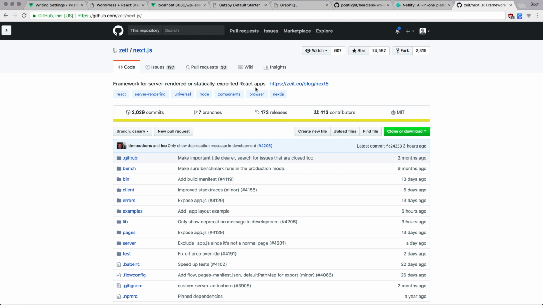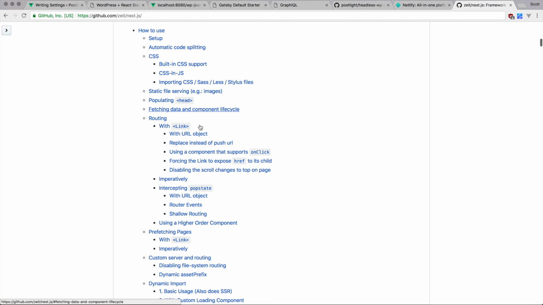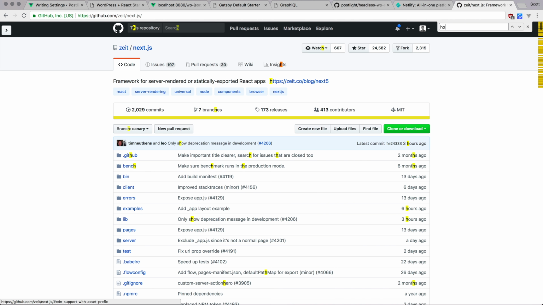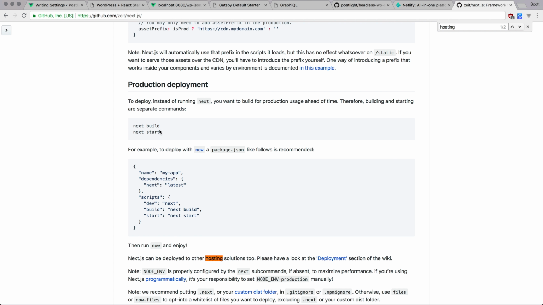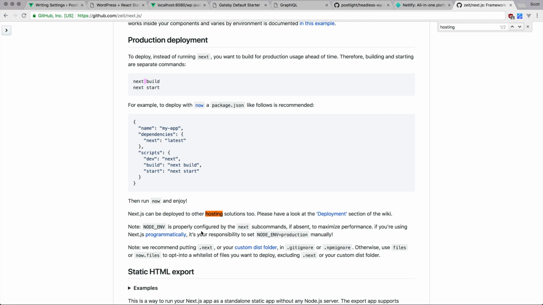For instance, Next.js, this is the platform the front end of our site is written in. They have a whole section in their README on hosting. If we come down here, let's go hosting, let's find this. You can see that we can host production deployment directly in the Now service, and it works very, very well. And once you do that, there's no caveats. This thing's going to work the exact same on your desktop as it does on production, right? So you'll be able to host this thing no problem using something like the Now service.